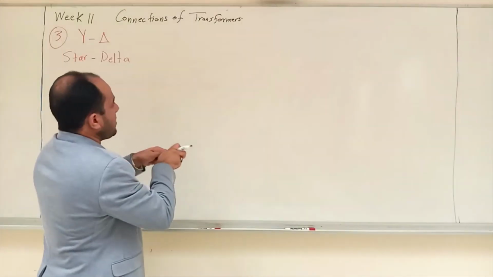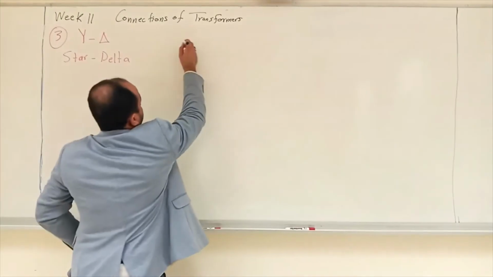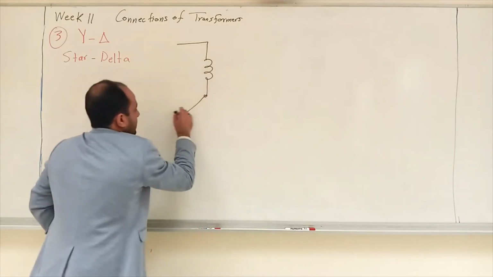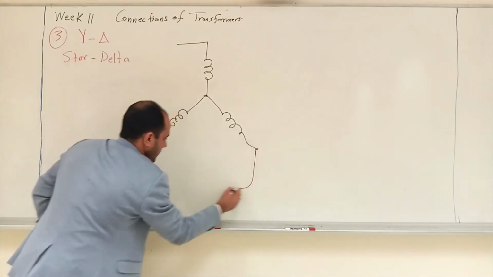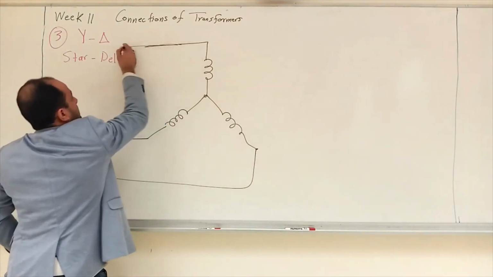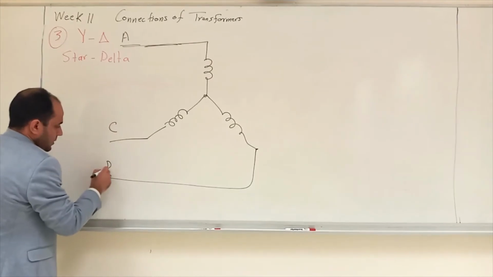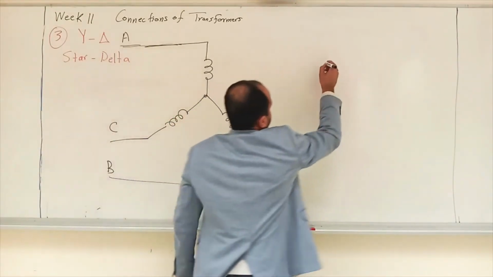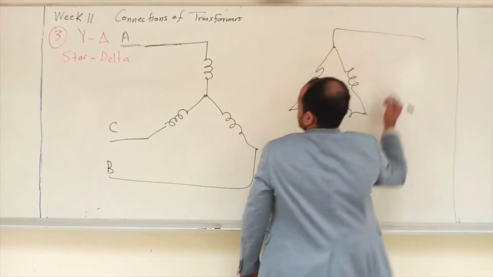So the primary, remember everything is 3-phase here, right? Or 3 single-phase transformers connected to form a 3-phase transformer. So here we have the primary side connected in Y. So that's the primary side. This is coil 1, 2, 3. This is Y, right? Okay. So let's say this is here phase A, capital A, and this is capital B, capital C. This is now the primary side. The secondary side is delta. Okay, so that's the secondary side.